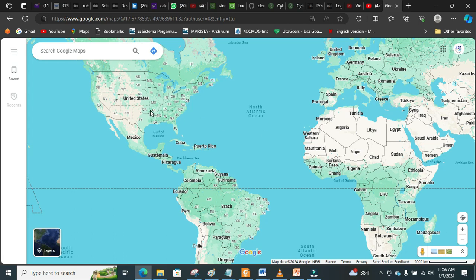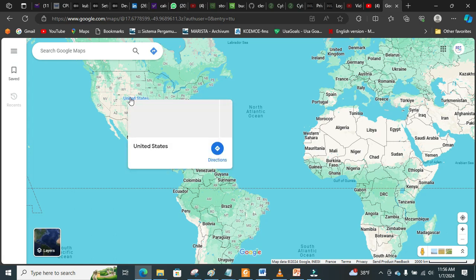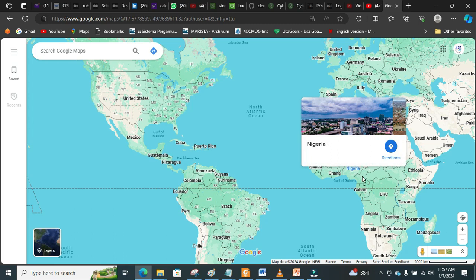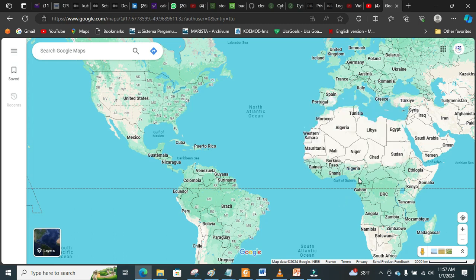You are going to upload it to the company's database, which is found in the United States. Now you have a problem. We know that in Africa we don't have very stable data. Each time you want to upload, at one moment the internet cuts off, and when the internet cuts off you have to start back again and start uploading.